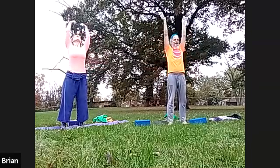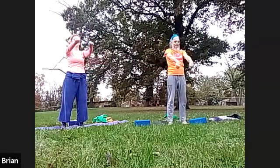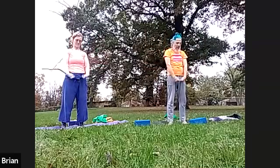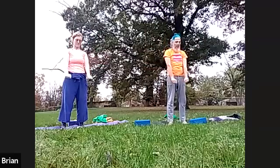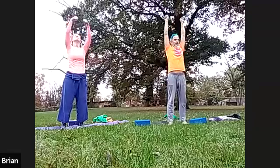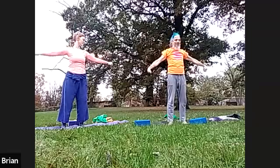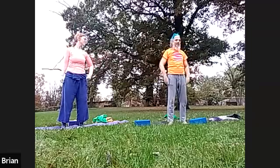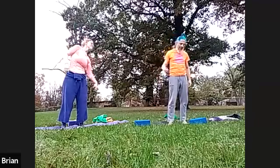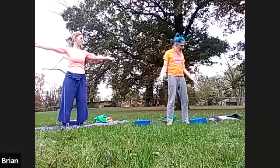When you get to the top, go ahead and just take the arms down the front of the body. And then when you get to the bottom, switch the direction that you're drawing your circles. And now we'll take the arms up the front and down the side. When you get to the bottom, you can just open up your hands and flap out your arms a little bit, shake them out.